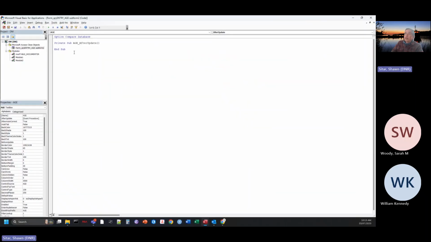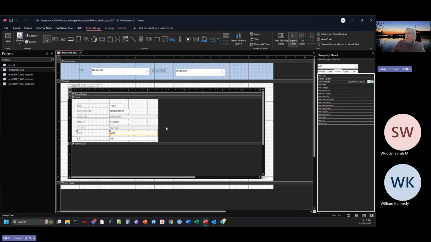This is really out there, but after update, you can write some code here. I don't know what it is right now. Once you write that code, after that's updated with an age and you leave that field, it'll do something and you can make it disappear. You can have the event refresh.